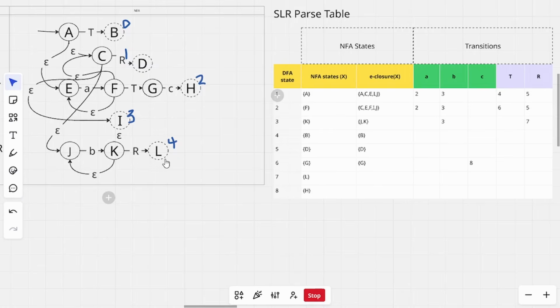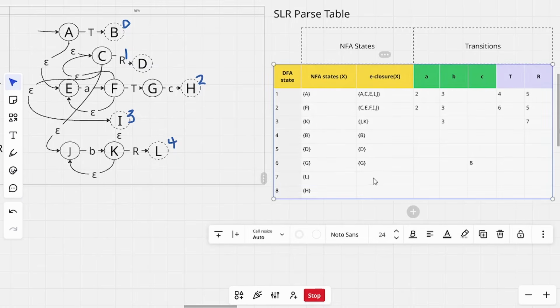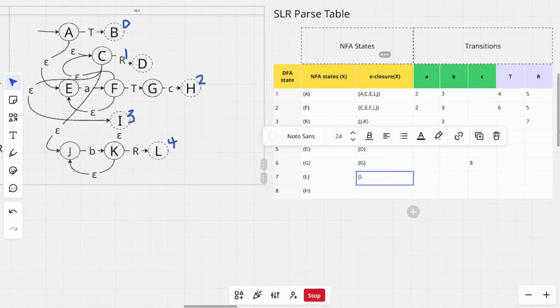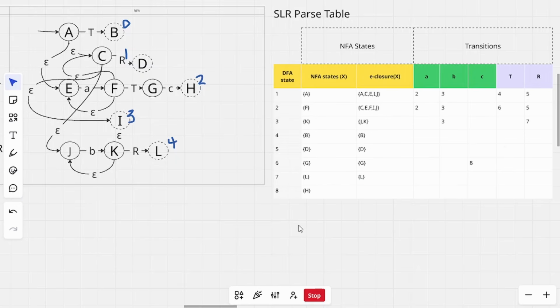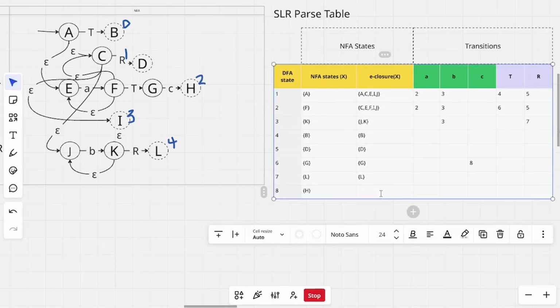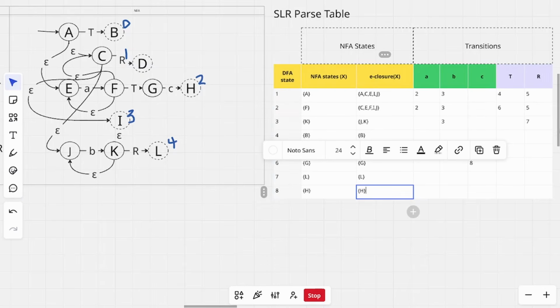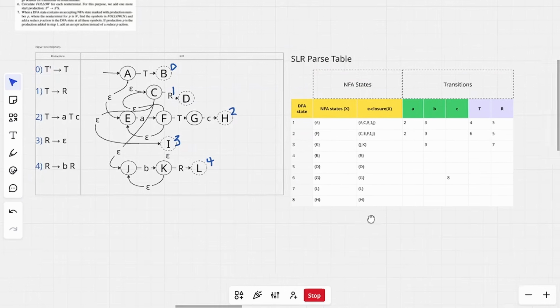So we're going to have L. For L, we do the epsilon closure for L, it's just going to be L. It takes us nowhere else. Then we have H, epsilon closure for H, takes us nowhere. And I think that's it.